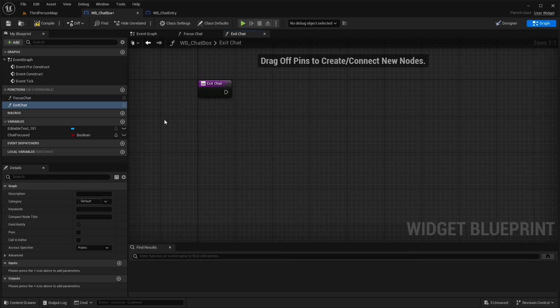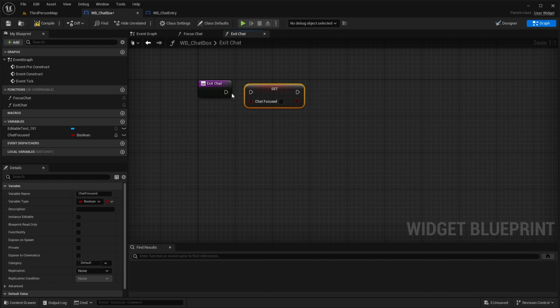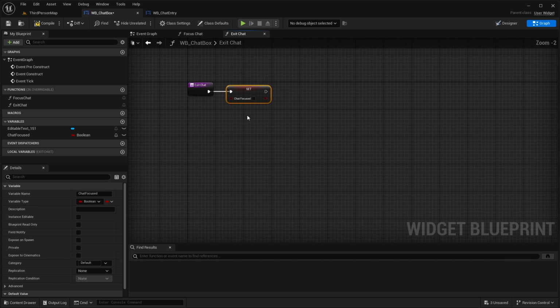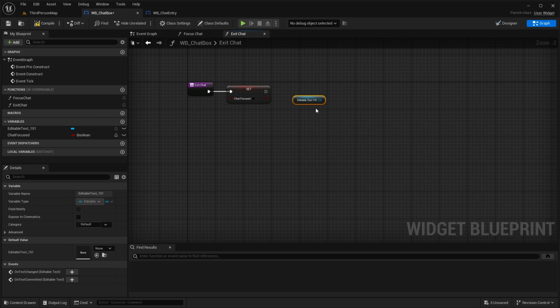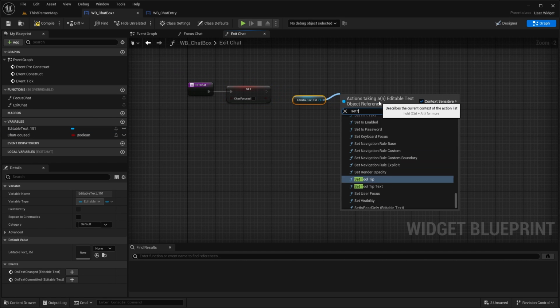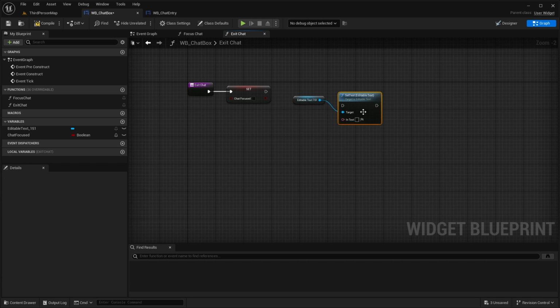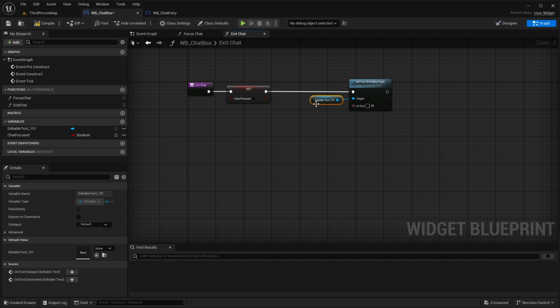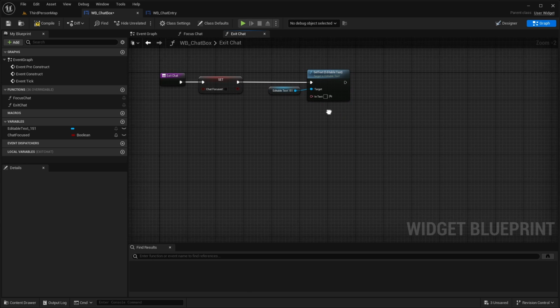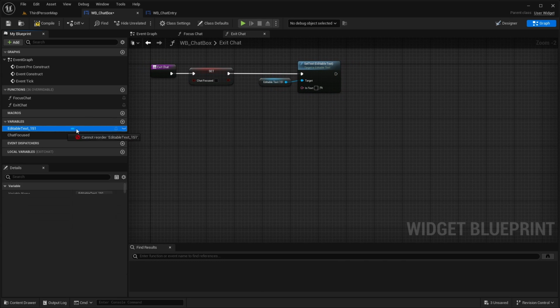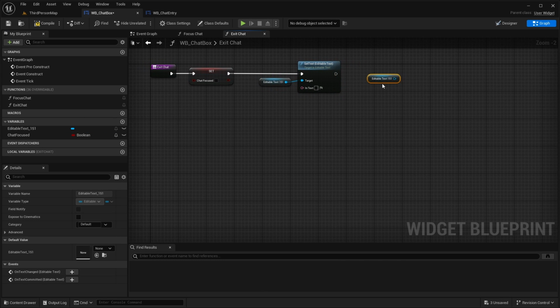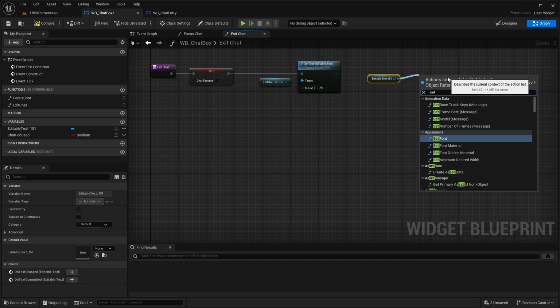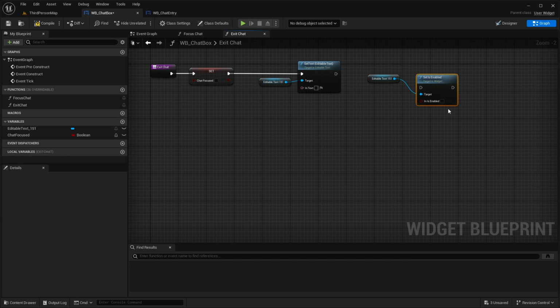And here I directly set chat focused to false, getting the editable text, and set text to clear that. And also get the editable text again and set enabled to false.